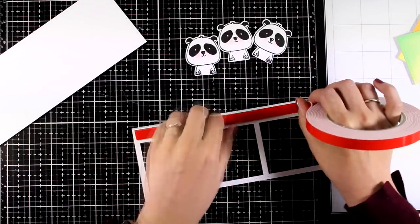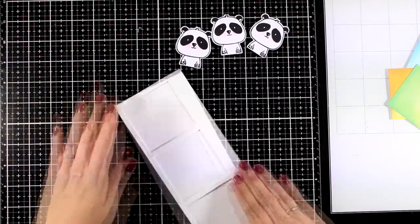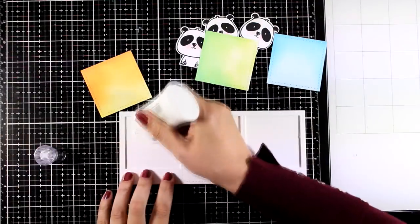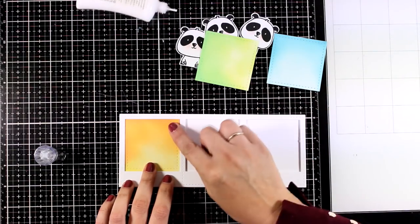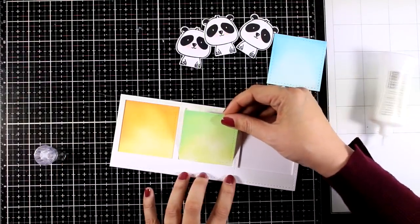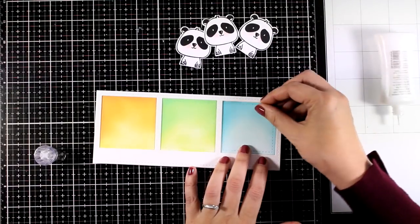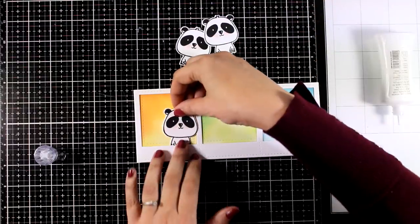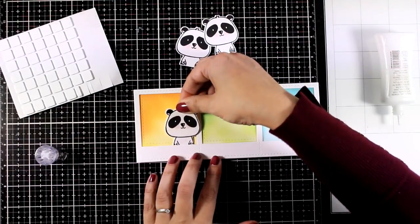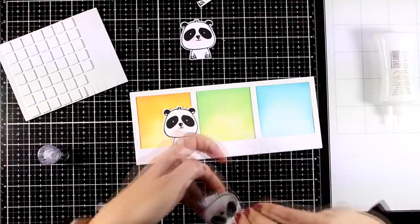I'm using foam tape at the back so that I can pop the panda onto my card, which measures three and a half by eight and a half. I have those three little inked squares — these are going to be the backgrounds for all three windows. I'm going to stick them with glue and they're going to fit nicely inside those windows. Although I'm using the same focal point three times and my focal point is black and white, I'm going to add color to the card using those colorful backgrounds. I'm going to place the pandas popping from the windows in different directions just for the fun of it, and I may trim a little from the bottom to tuck them underneath the window corners.